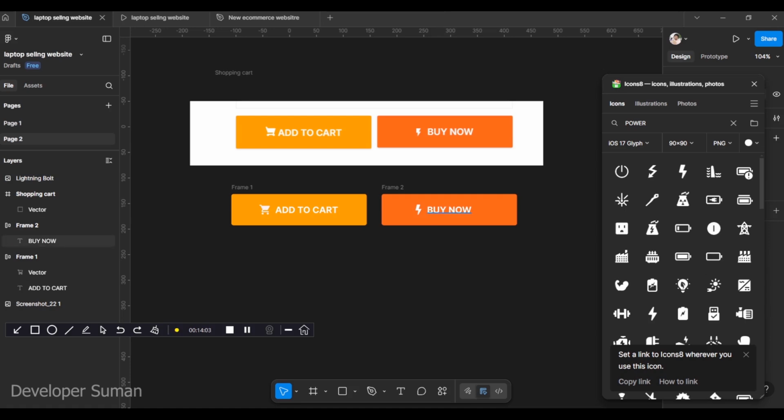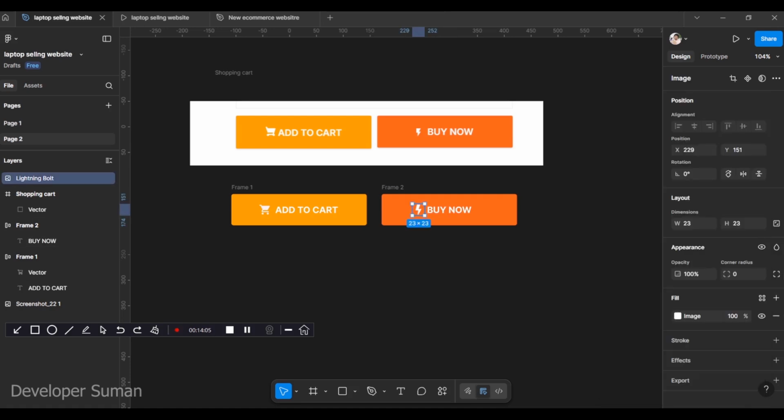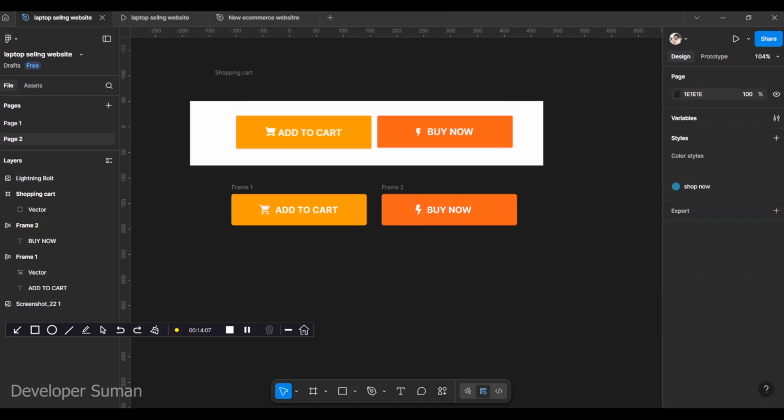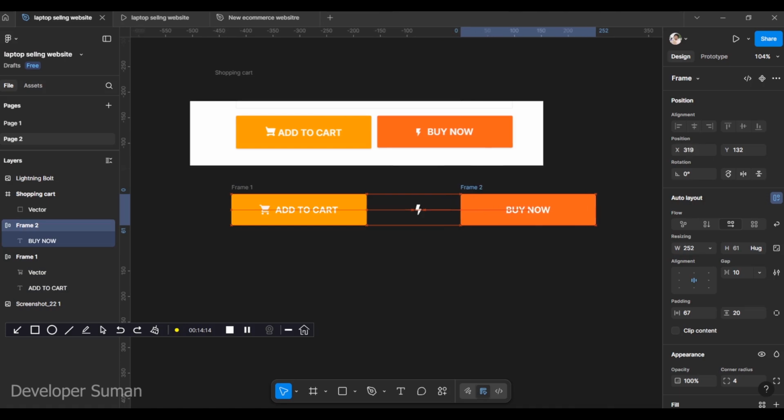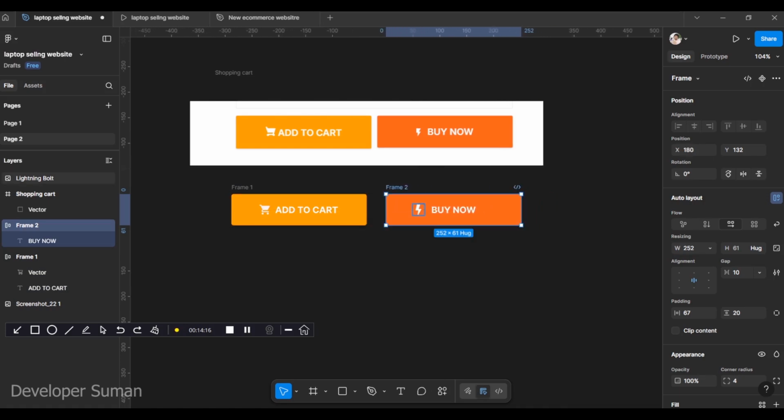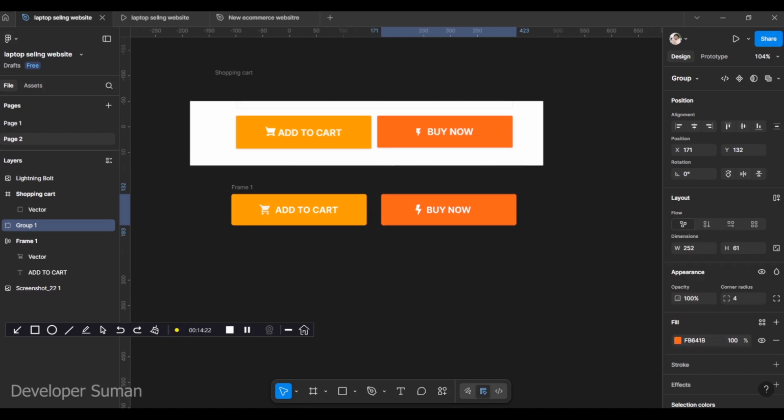You have to just resize it. Another concept I'm going to teach you: I'm going to take it aside. The problem is I have to group it, Control G. Now it is grouped together.